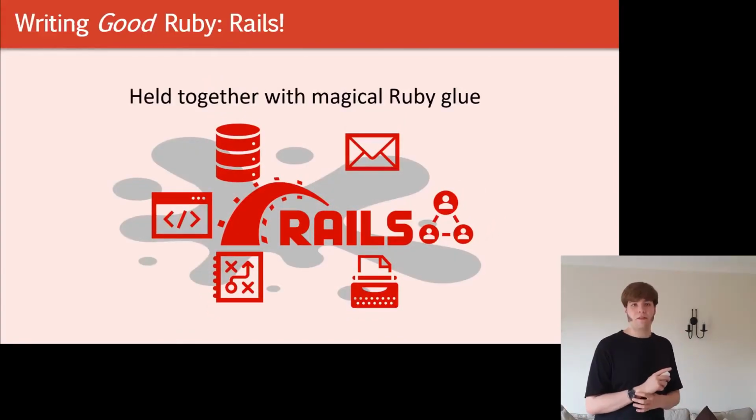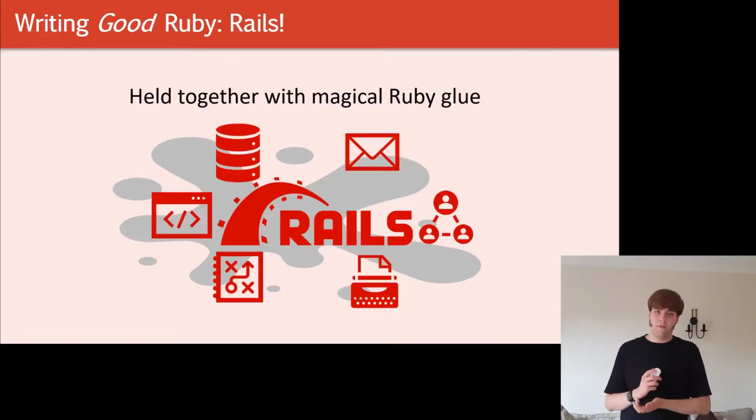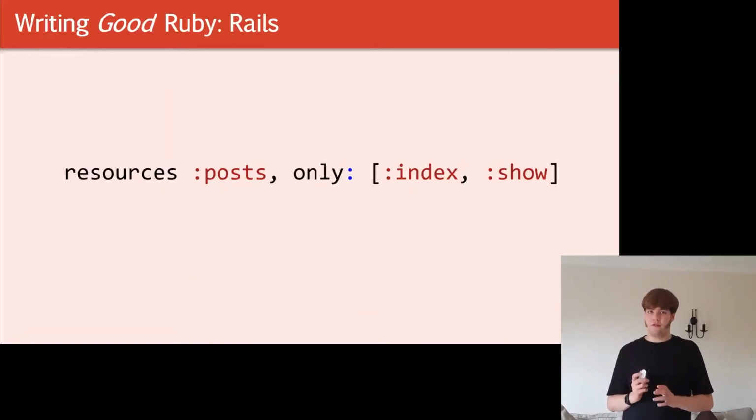All of this different functionality gets brought together seamlessly by the magical Ruby glue which underpins Rails. One of my favourite parts is Zeitwerk, which lazily loads dependencies when they're needed, automatically ensuring that items are in scope where they need to be. Assuming we've already created a Rails app, let's see the magic in action. Suppose we have a database table for blog posts, and we'd like to create a web interface to browse them. The first step is creating a route to these posts. That is, telling Rails which URLs in your browser should get to which resources.